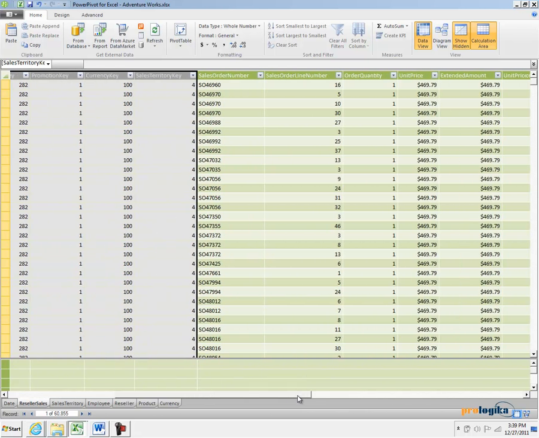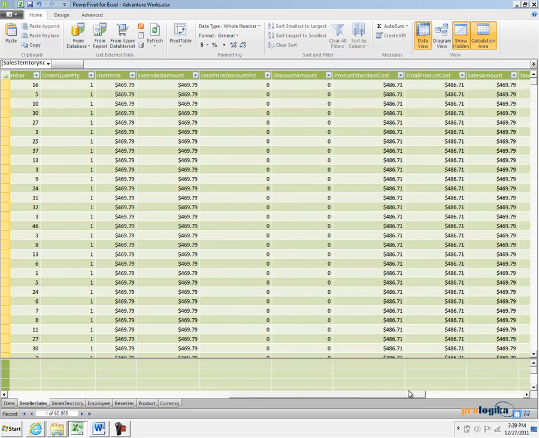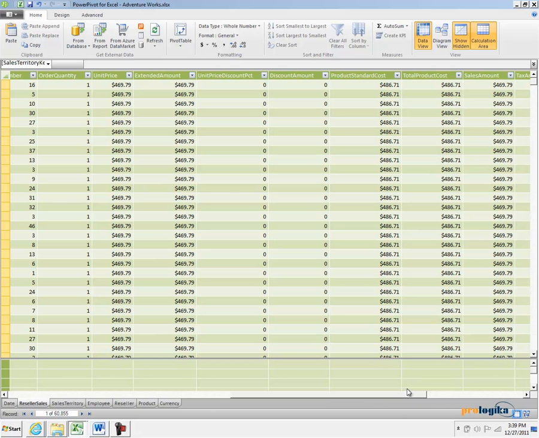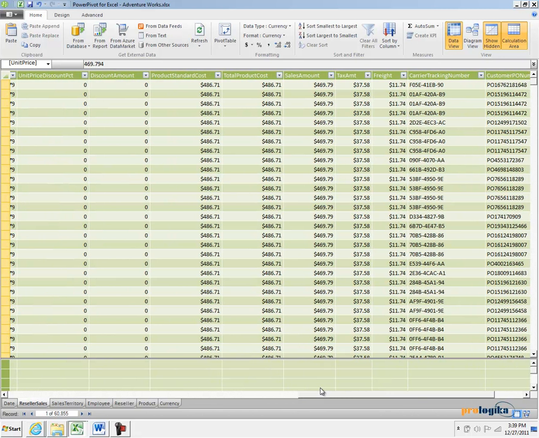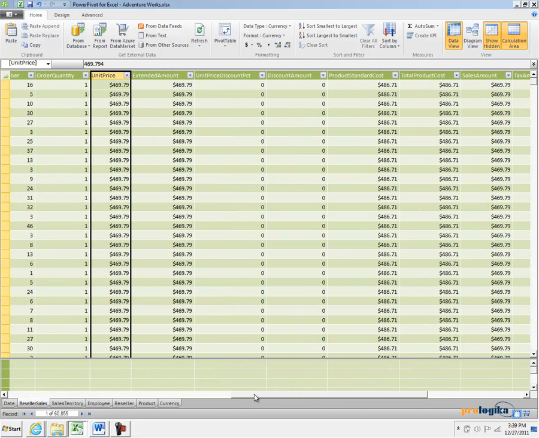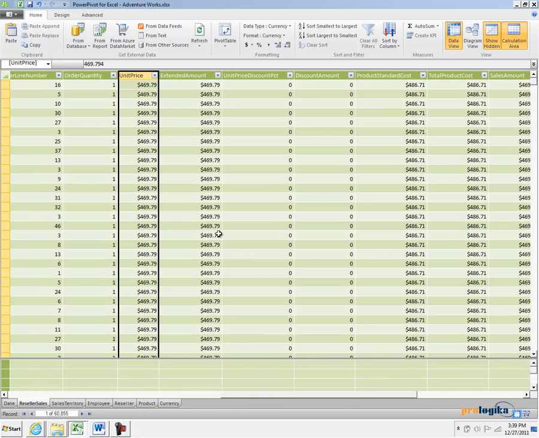We can also take a look at the numeric columns in this table, and if you want to make changes to these numeric columns, we could select the columns that we need to change things like data types or formatting, but it appears that all these columns are formatted as a currency with 2 decimal places, so they look good.